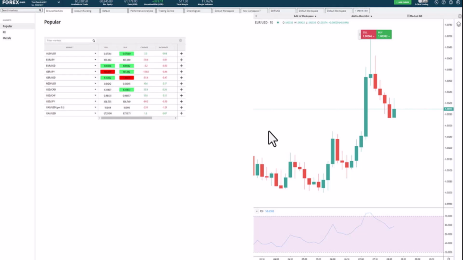In that case, you have to first of all log in to your forex.com account, and then you need to decide what sort of trading pair you would like to go with. After that, you need to log in to your platform and select your chosen forex pair. And when you select the browse market tab, you can just go ahead and select your currency type as well.